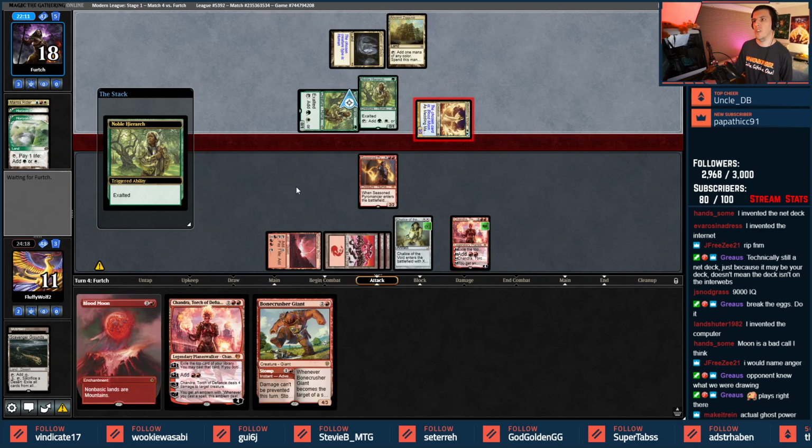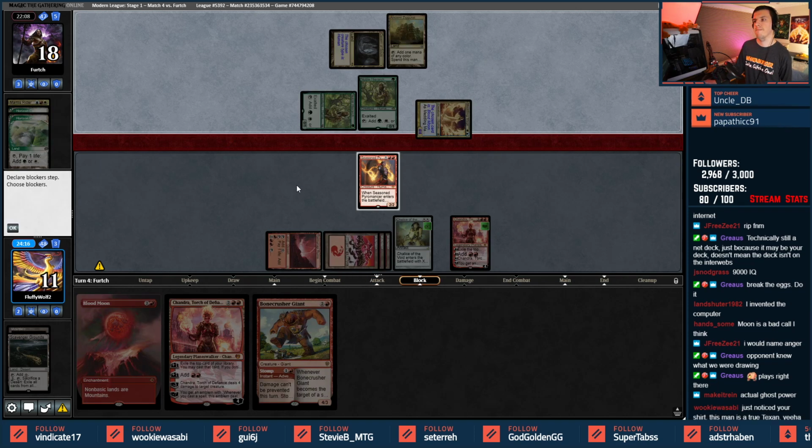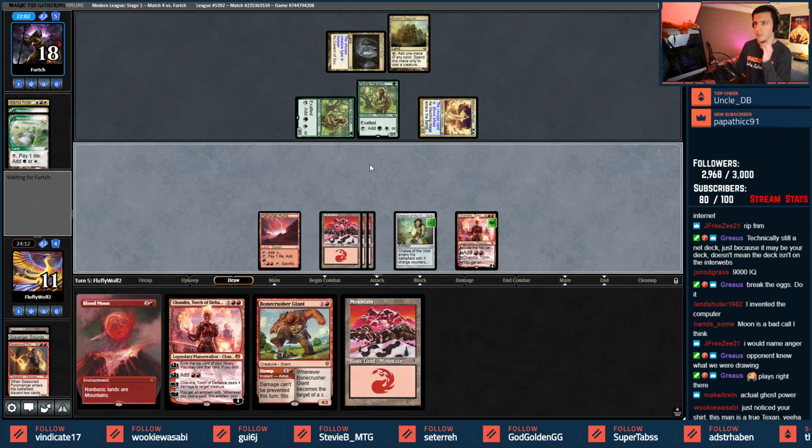Tax Chandra. I think this is worth saving. We'll save her. Chandra saved. Show me that Anger of the Gods. No Anger of the Gods.